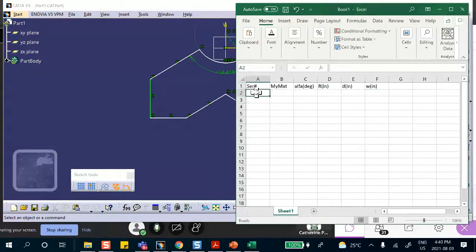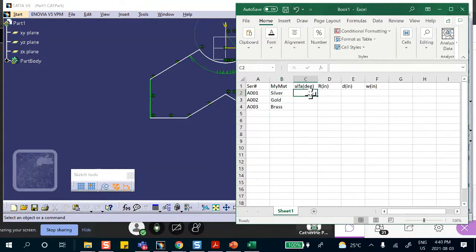Okay, let's put the numbers in there. So this is A001, A002, A003. Material, aluminum. I don't know, I always have a problem with aluminum. Is it aluminum or aluminium? So I'll make it brass. Because the British one and the American ones are different. So I don't know what it is in CATIA. So I'll just make gold. Oh, I already had brass here. Okay, I'll make this thing brass and this one silver. I don't have a problem spelling silver. Silver, but it has to start with uppercase.